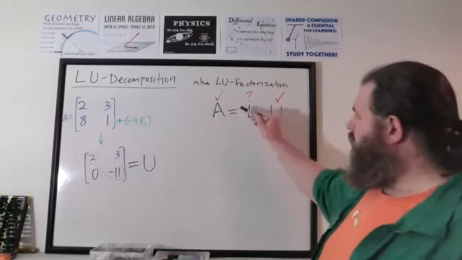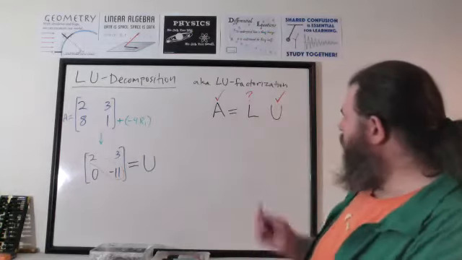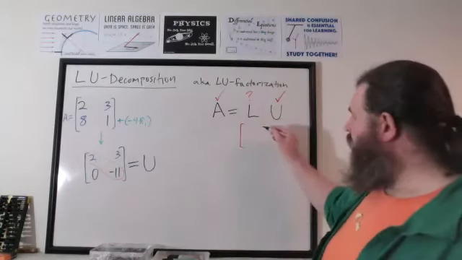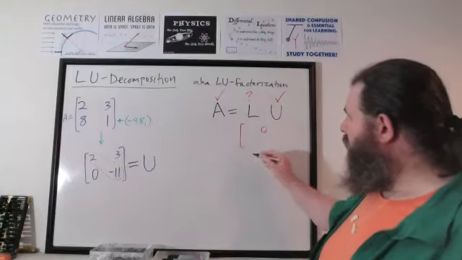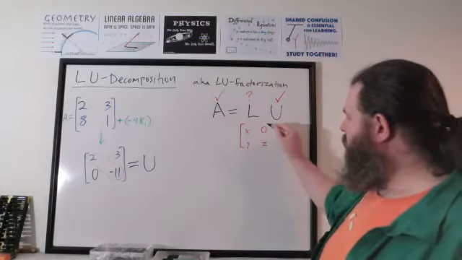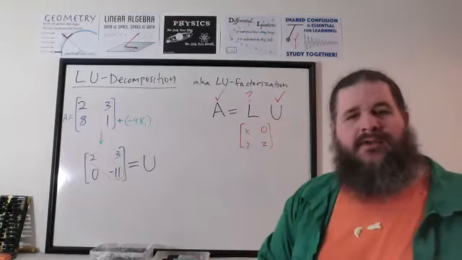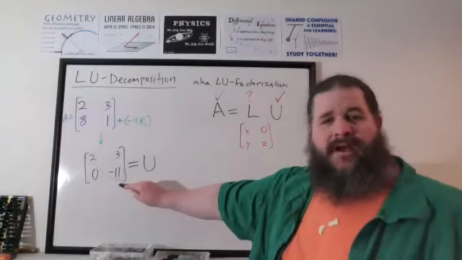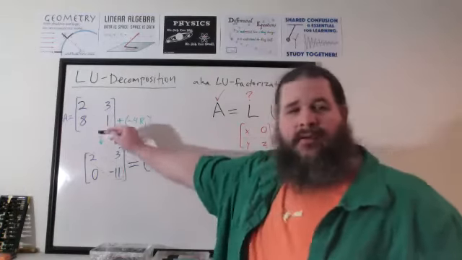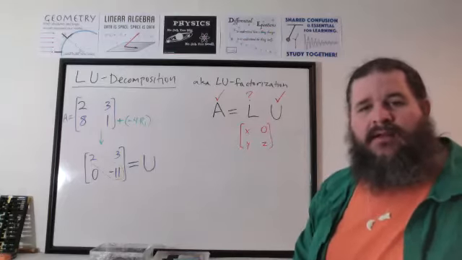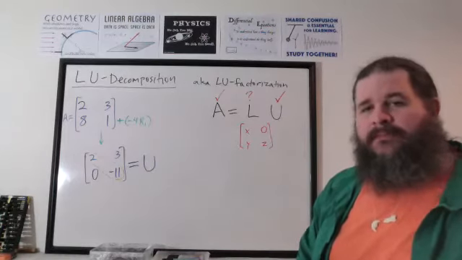You could write out L as just a matrix of variables. We know it's going to be lower triangular, so we've got a 0 above the main diagonal, and let's say these other values are just X, Y, and Z. So one way you could do this is multiply L times the U matrix we found, set it equal to 2, 3, 8, 1, and you get a system of equations you can solve for X, Y, and Z. But that's usually a lot of trouble.